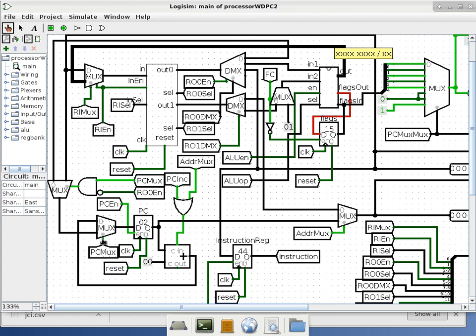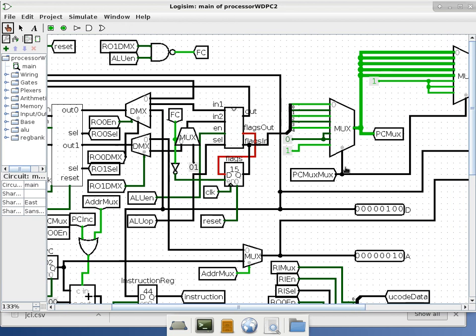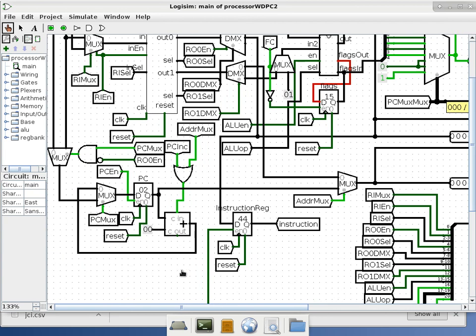But this time PCMux is a 1, and we kind of know why it is a 1 too, because PCMux is the result of this multiplexer. This multiplexer, just like last time, is still selecting 0, 0, 0 to become the output. But 0, 0, 0, or input 0, is corresponding to the carry flag. We kind of saw how we computed the carry to be a 1 in the previous instruction. So that's why PCMux is a 1. But when PCMux is a 1, it influences how the program counter is going to be updated. So let's go back to the program counter and see how PCMux influences how it's going to be updated.